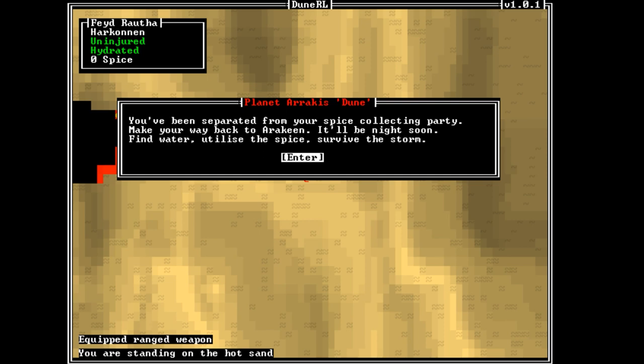What it says here, DuneRL, 2012, 7DRL. DuneRL is a fan-made game based on Frank Herbert's Dune. DuneRL is a survival roguelike with large areas of sand dunes for you to explore. You need to find your way back to your base after being lost in the desert. I should copy this and paste it into a text file for myself in case I ever want to play in the future. You need to find your way back to your base. You have a limited supply of water. You can collect and consume spice to help with the dehydration.